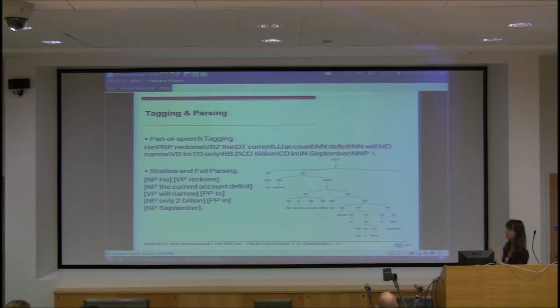In contrast to that, the shallow parser still gives you the flat structure, but it's grouping, again, noun phrases, verb phrases, and so on, which can be very useful. And one thing that is important to understand here is that most full parsing algorithms, at least the ones that work well, can be really terribly slow. So you just want to apply that if you really need exactly that output.